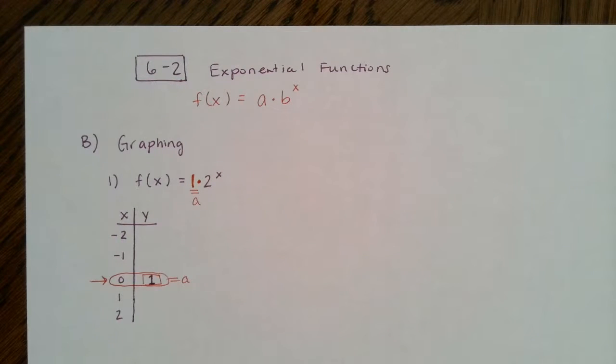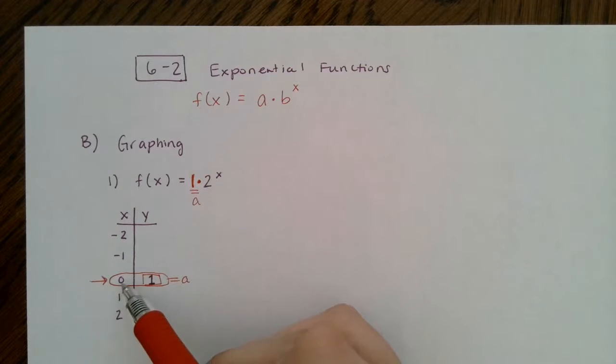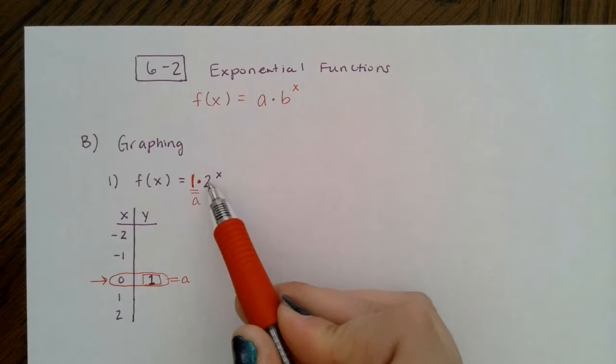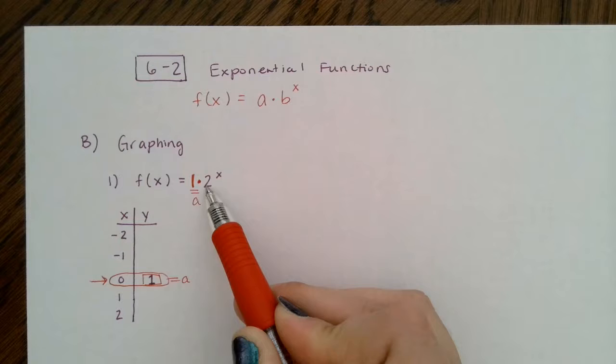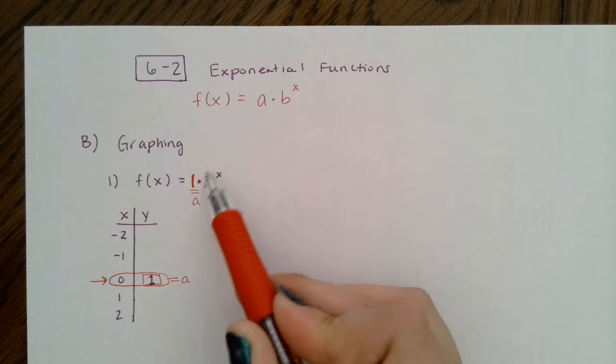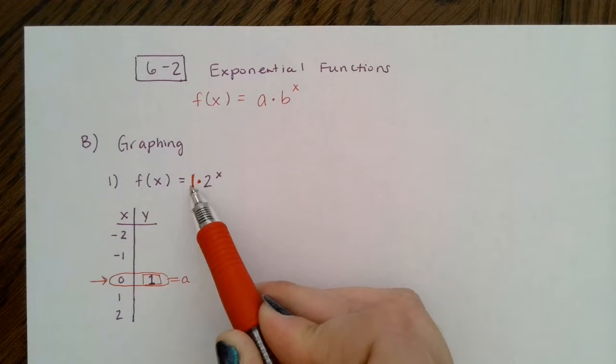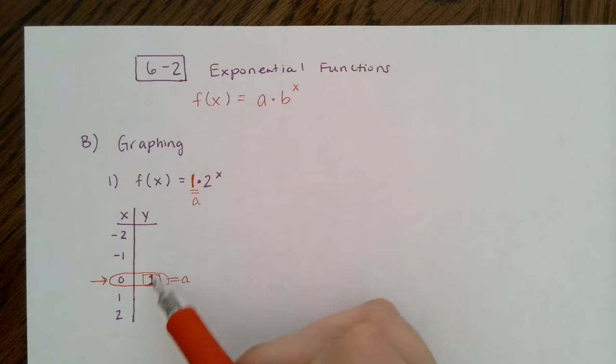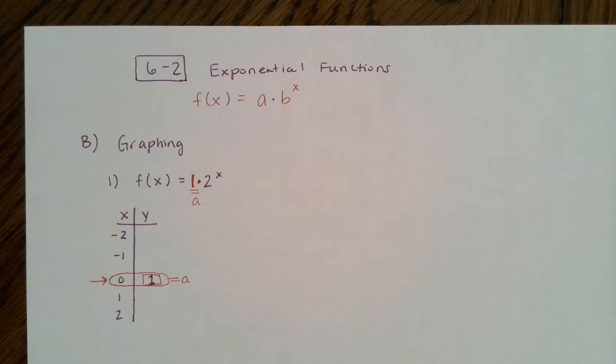Now, if we thought about that mathematically and said, if I plugged in 0 right here, order of operations says to do exponents first. So 2 to the 0 is 1. And so if we have 2 to the 0 is 1, there'd be a 1 right here, and then 1 times 1, order of operations, would give us 1 as well there. So that's nice and easy. We now have our very first point.